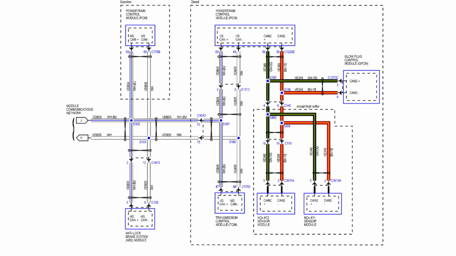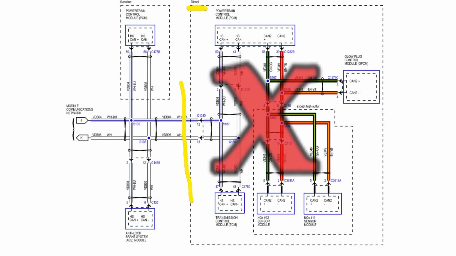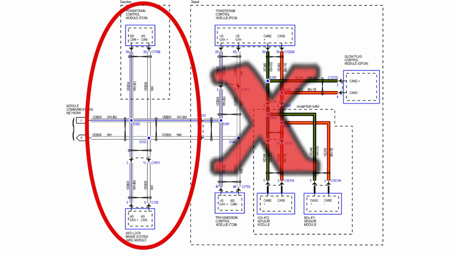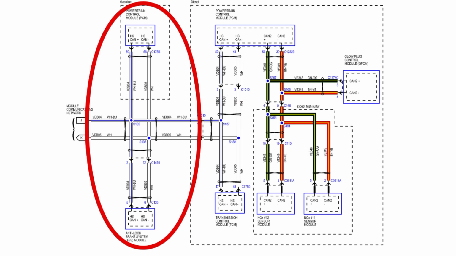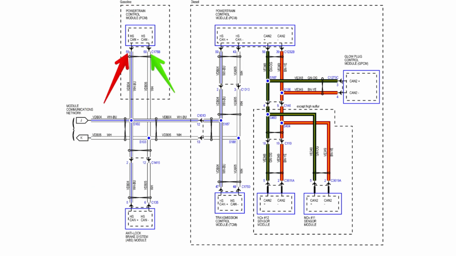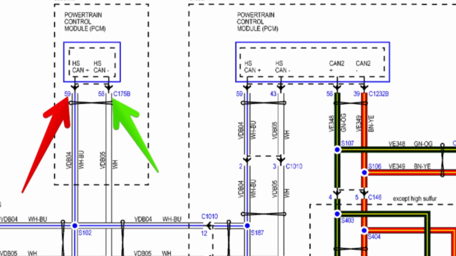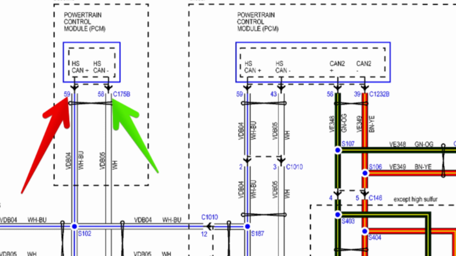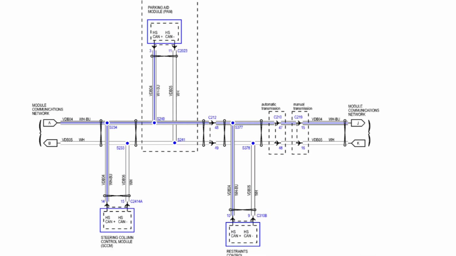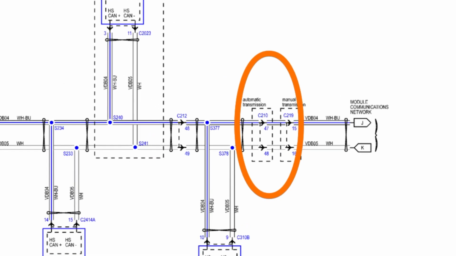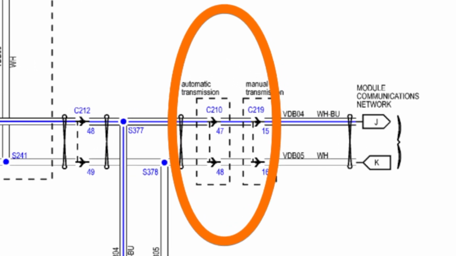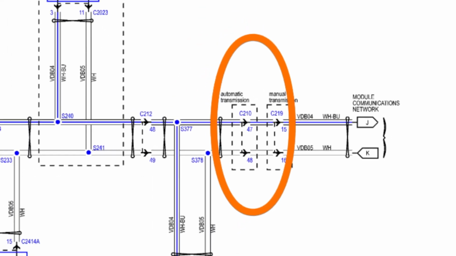So moving along to the next diagram, here's our PCM and our ABS. Looking at this, just so you know, if you have a diesel, you have to worry about that half. We're not worried about that because we don't have a diesel. We're just worried about this section right here. So we know that we have the high-speed CAN negative good, the high-speed CAN positive was bad. I'm looking for a place in this diagram to find where we can isolate the system. Looking here at C210, I did not have the high-speed CAN high signal. It was a flat line.